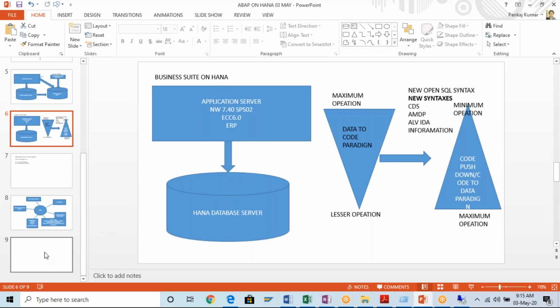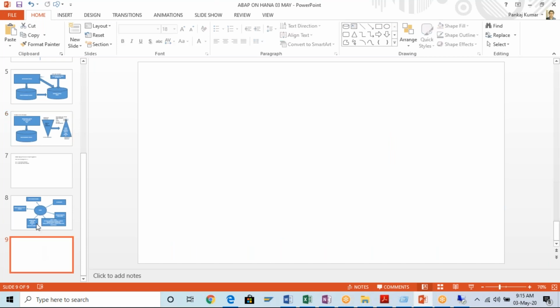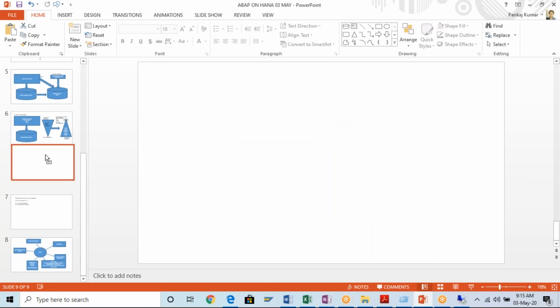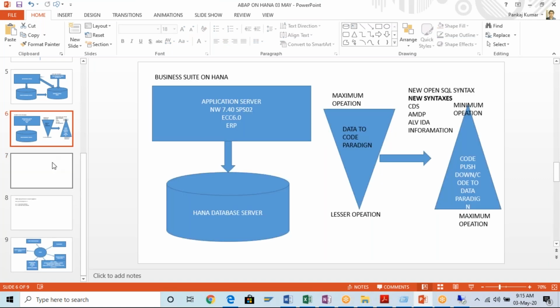So all the code got re-engineered, and after business suite on HANA, S4 HANA came into the picture, and in S4 HANA there were many changes. Maybe I will put these slides over here.